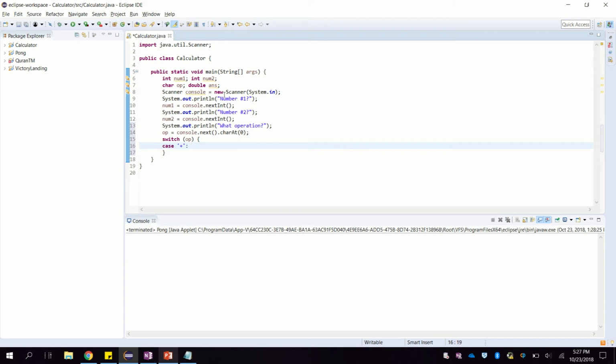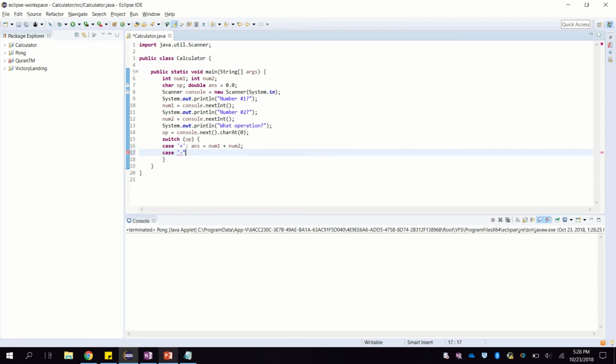We're going to go back to our answer variable here and put an answer in there, because right now it's just empty. Actually, before we do this, it's a good idea to initialize this. 0.0, since it's a real number. So our answer is equal to, and obviously this is simple math here, guys, num1 plus num2. Easy. Control S, save it. And just keep doing that for your other cases.